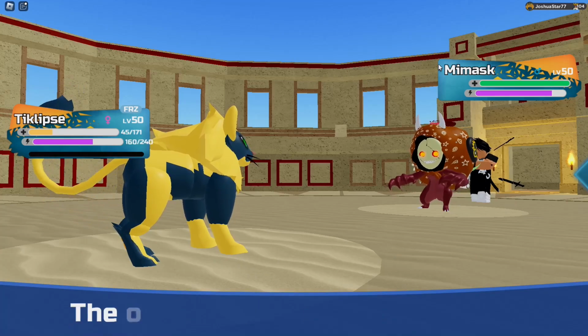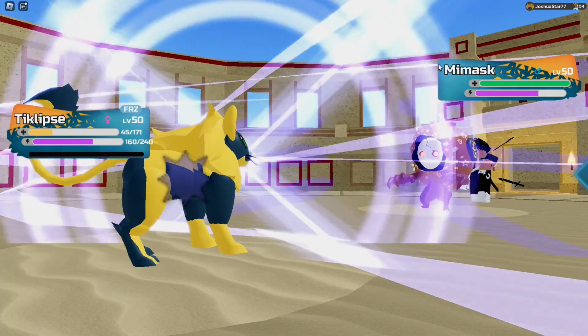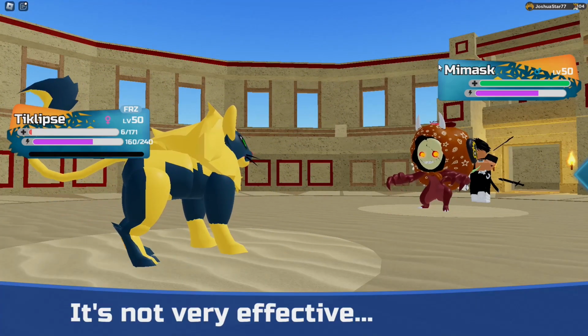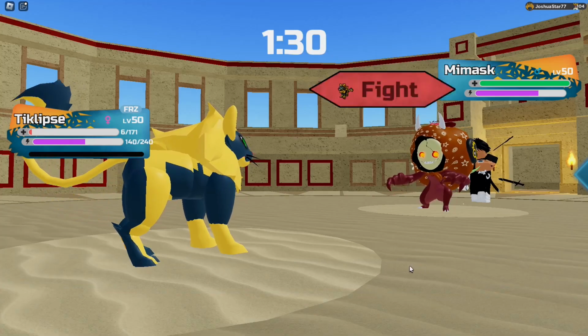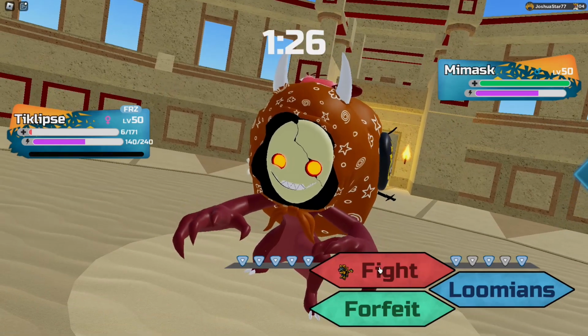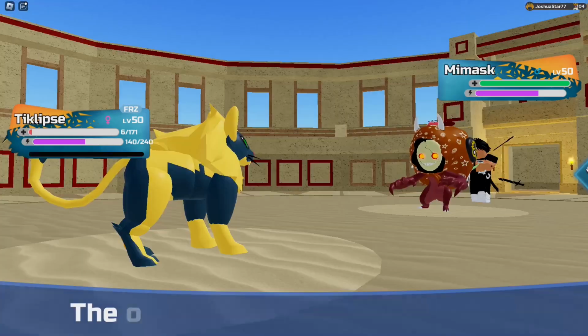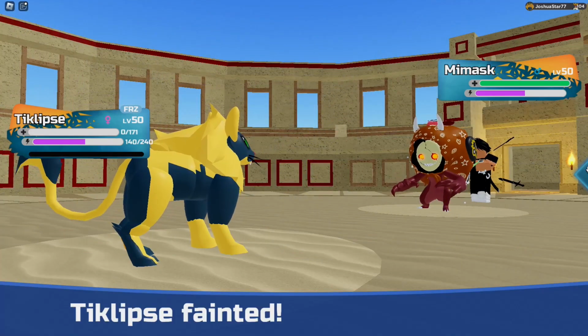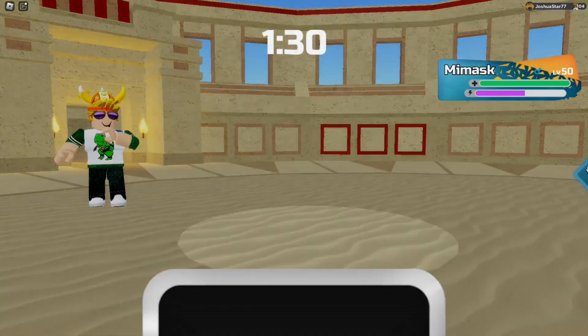Let's see. Primal? Okay. Turns into an Ancient. It lived, actually. Epic, it lived. Gonna go for another Dark Surge. Yeah, I went for another Primal. Okay. Problem is, Dark type move.